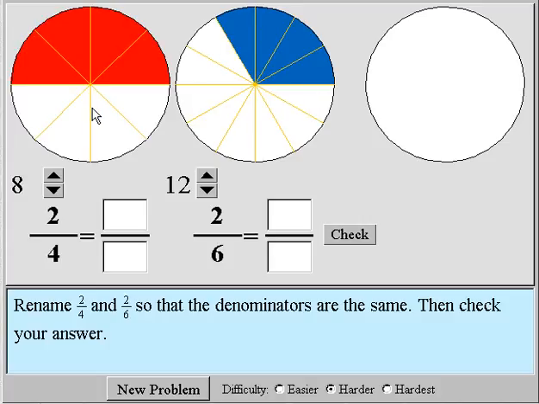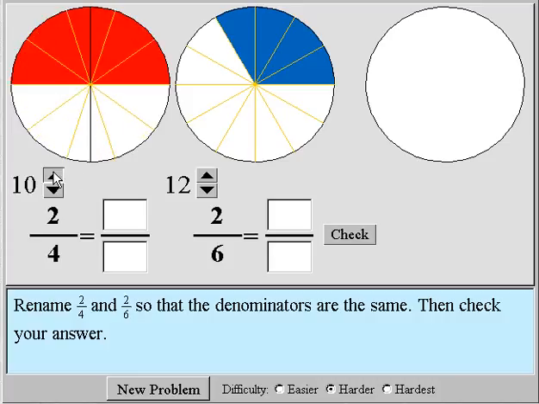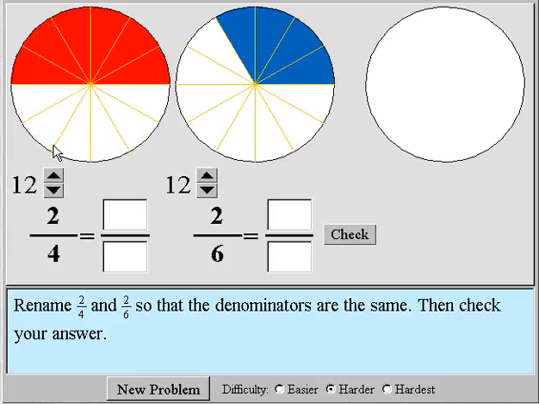So now I need to go back to the first one, the one that I had at 8. I'm going to try to cut into 12 and check if all the slices come out to be the same size. So I'm going to play with the spinner until I get to 12. And look, lucky me, now all the slices of the first pie are the same when I divide it into 12. And the second pie of pizza, the slices are the same size as the first pie of pizza. So this means that the common denominator is 12.